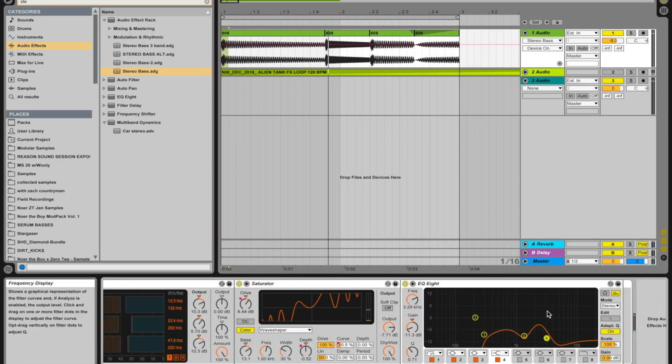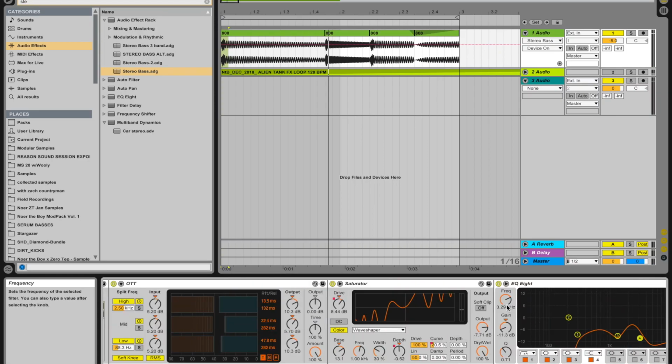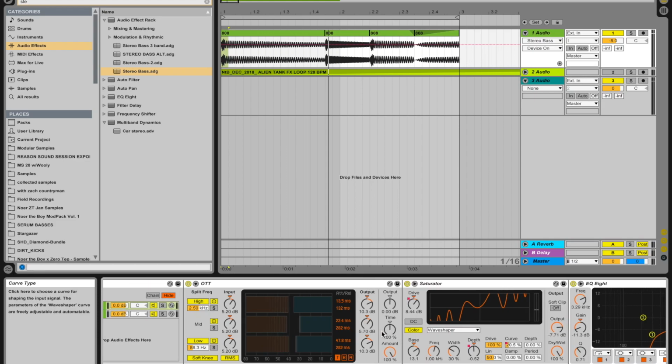This is just one of the applications with OTT and saturator. There'll be times where I'll use multiple instances of OTT and saturator on a sound. I'll also use iZotope Trash if you couldn't tell from the previous tutorials. I love that, and that can often be used instead of saturator, but often, even if I'm using iZotope Trash, I still like to use saturator because it's so simple to up that drive, to get a nice warm overdrive, and then playing around with these algorithms, you can get some really interesting sounds.